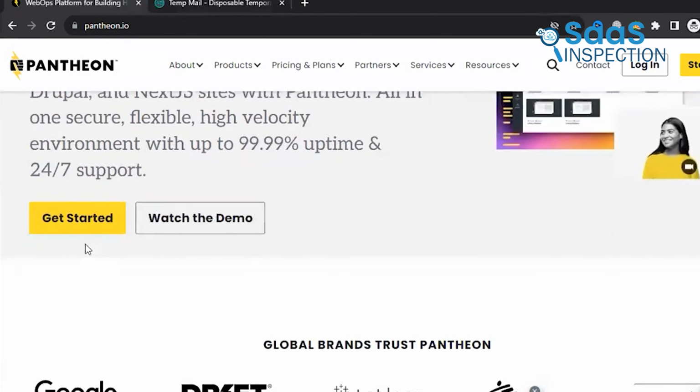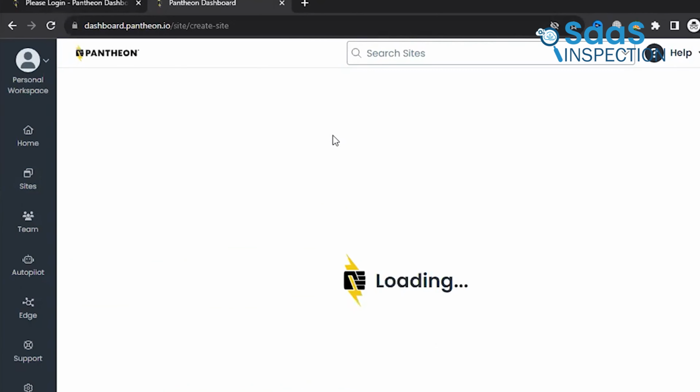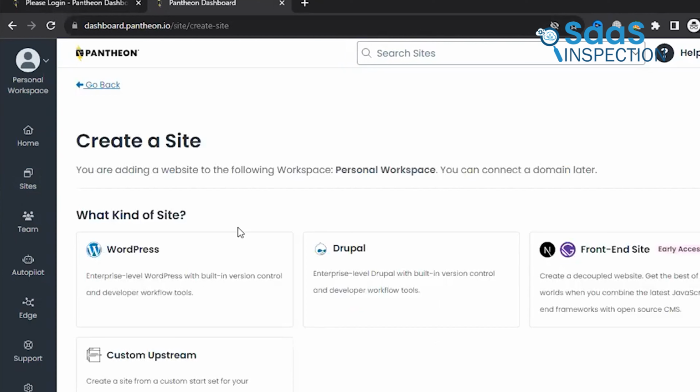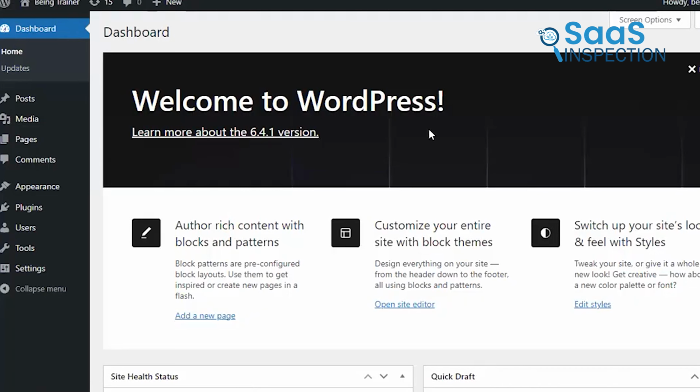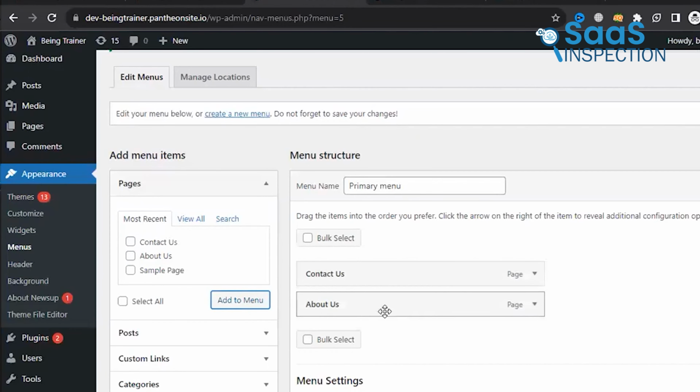This initial setup might feel basic, but it's actually the foundation of your entire website. Once your Pantheon account is set up, you'll have access to all the options you need to customize your site. Think of it like setting up a workspace. This dashboard is where you'll manage the content, structure, and style of your website. Once you're comfortable navigating around Pantheon's dashboard, you're ready for the next step.